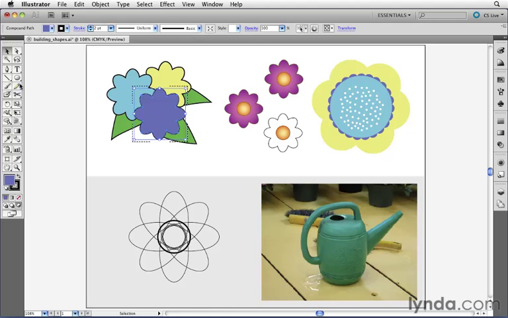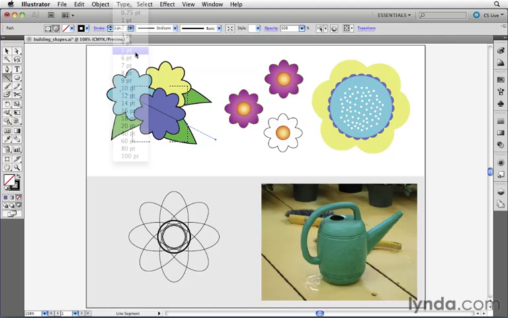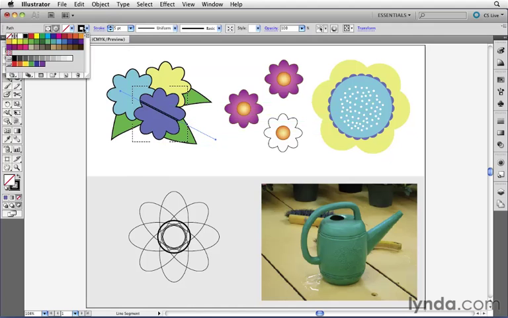I'll switch to the Line Segment tool, and then I'll simply click and drag right here across the shape to draw my first line. Notice that even though the line itself starts here and ends here, it's only visible inside of this shape. I'd like to change some of its attributes, so I'm going to crank up the stroke weight just a little bit, maybe around 5 points. And I'll change the stroke color to something a little bit brighter, for example, this bright green right over here.